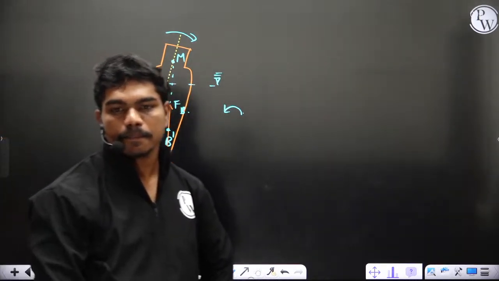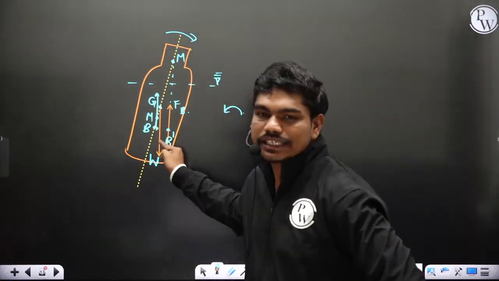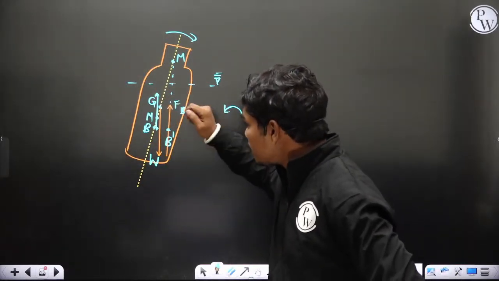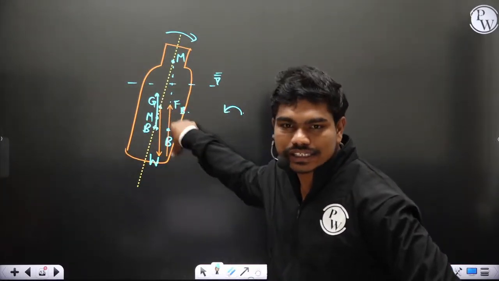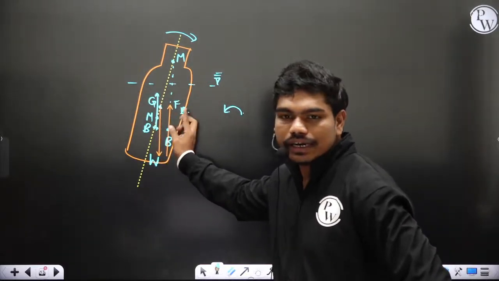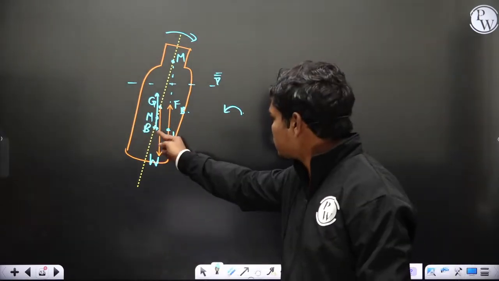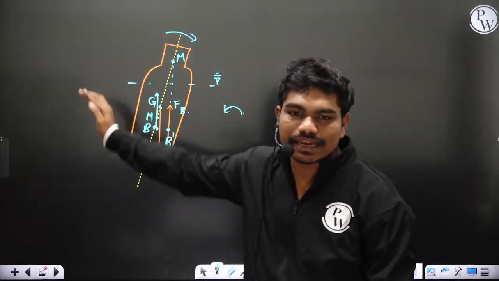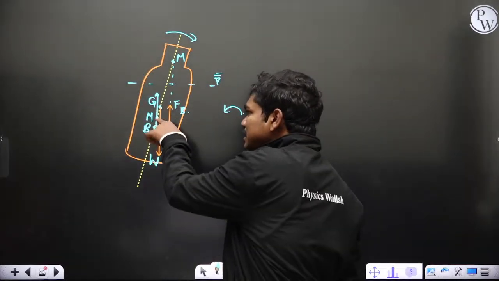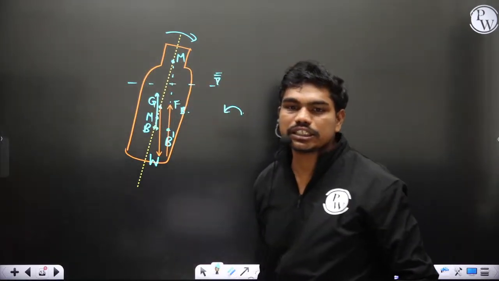Can I say this? In this case you can see clearly shifting of B decides stability. As long as B is within this vertical line of weight, this is still trying to further rotate the body. Okay, but whenever B is just crossing this line, it starts to create an anti-clockwise moment. That means this B shifting to the right side of this weight will actually create a stable or restoring moment. Saying this point is same as lying this metacenter, this point of intersection: if it's below G it's unstable, and if it's above G it is stable actually.